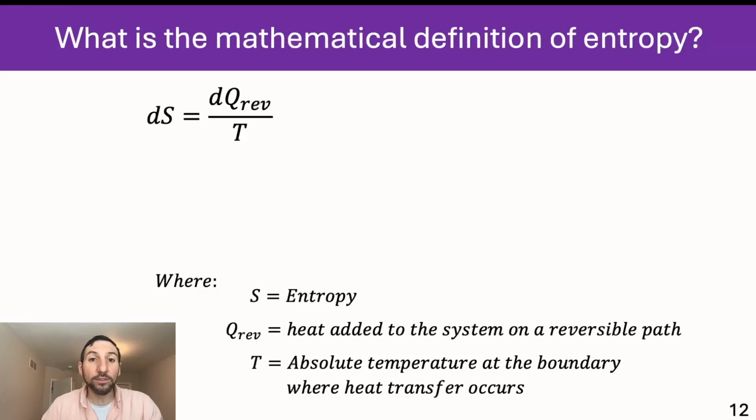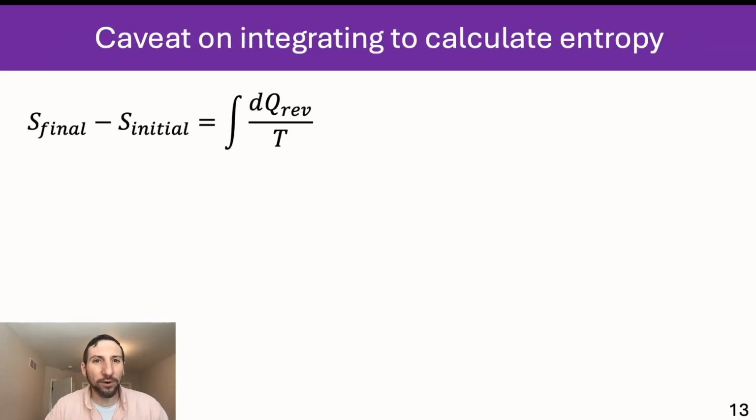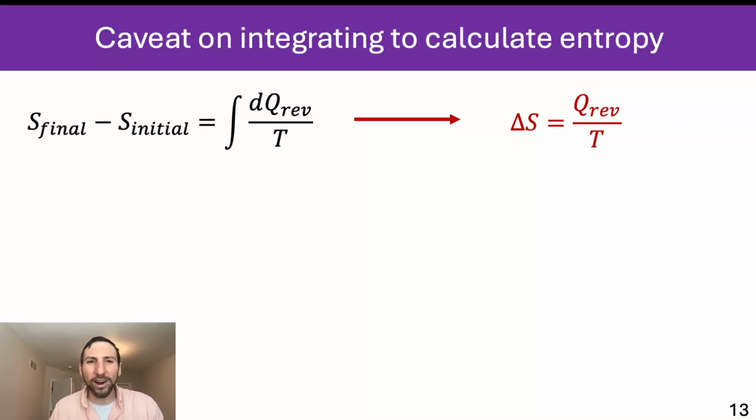Now, if you want to, you could integrate this equation, and we get that the change in entropy is going to equal the integral of dQ reversible over T. Now, if we look at that integrated form, I know exactly what you're thinking. Well, Dr. B, Q and T are different. I just want it to be delta S equals Q reversible over T. That's like so much easier. Why aren't we just doing that from the beginning?